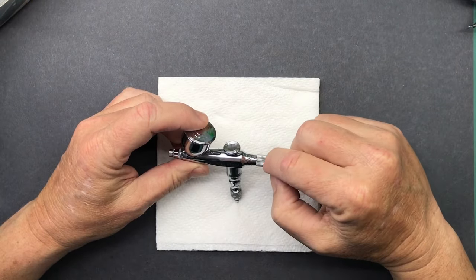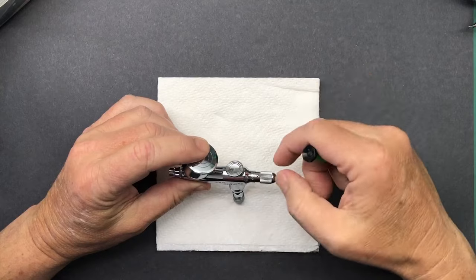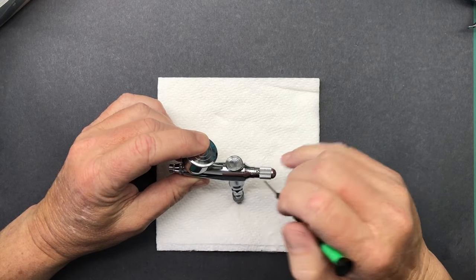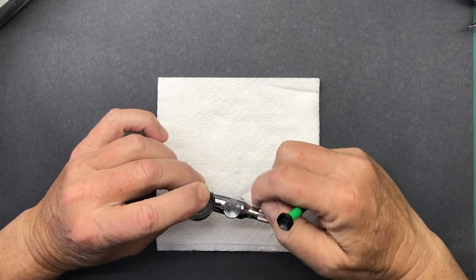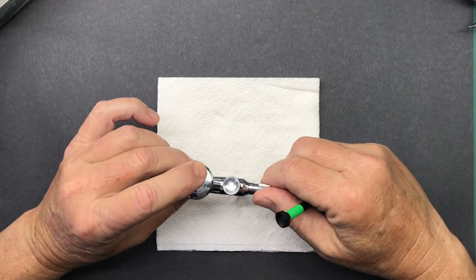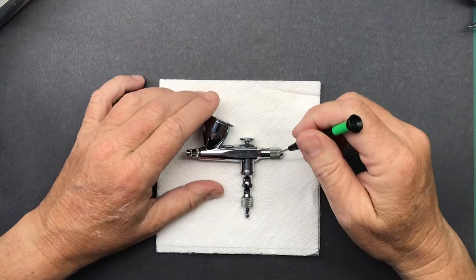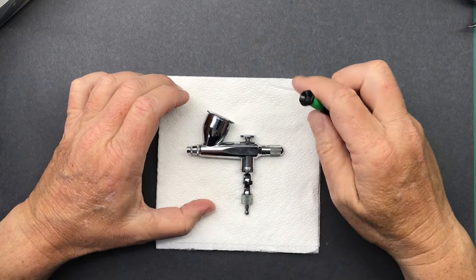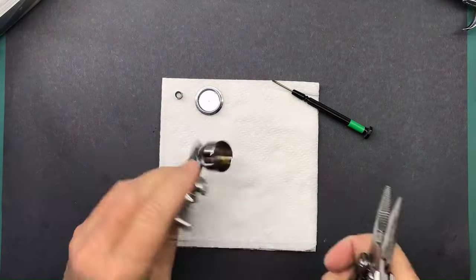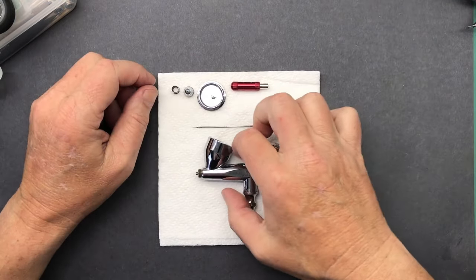On an airbrush like this, where it's attached to this part here, how does it come off? Very easily - there's a screw. This one here comes off, or you loosen that and unscrew it and leave the needle in place. This one is used to zero the numerical designations for the amount of paint coming out if you want to use the same setting every time - I never use it. I'm going to use time lapse to take this thing apart. Enjoy the music. And there you go - it's all broken down.